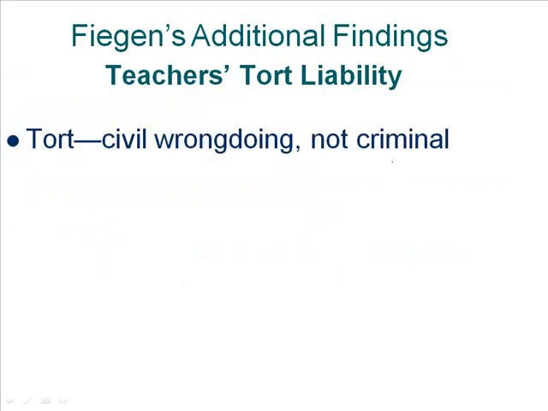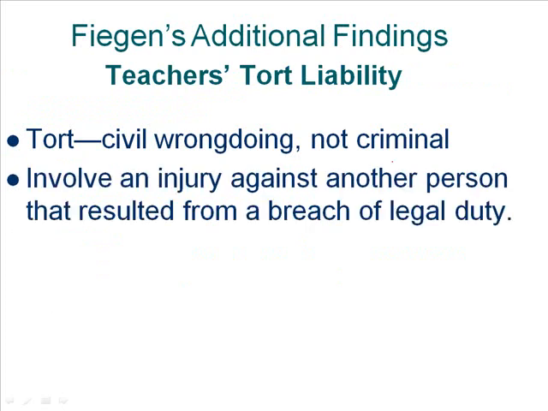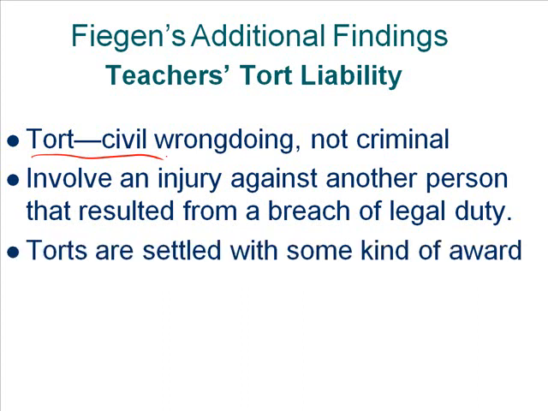Tort liability. You know what tort is? It's a civil wrongdoing, not criminal, meaning you're not arrested. Somebody sues you. It involves injury against another person that resulted from a breach of legal duty. Say, for example, you're supposed to have recess duty and you don't get out there and the kid gets hurt. They may not arrest you, but somebody could sue you. That'd be a tort. Torts are settled with some kind of award, and generally it's money.